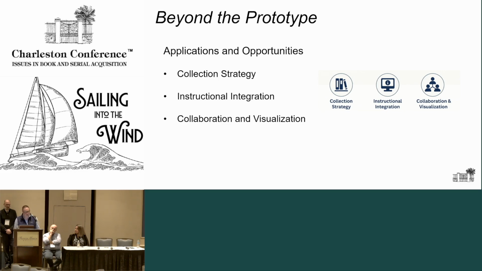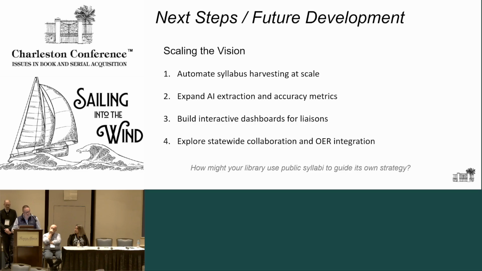And then collaboration and visualization, putting in a visualization tool where a selector or a librarian could go in and mine some of this at the departmental level. They could find opportunities to reach out and engage faculty about their content that could start with new partnerships perhaps, or look at things across departments and make some connections that weren't there before. So next steps, future development, scaling is the vision.